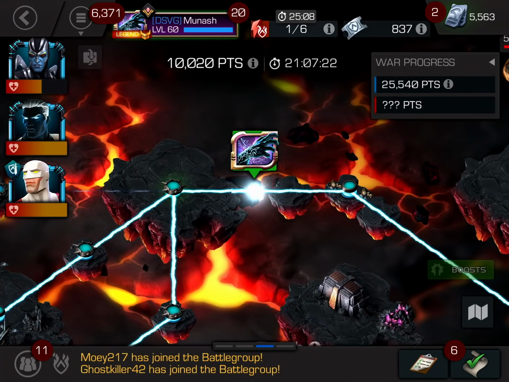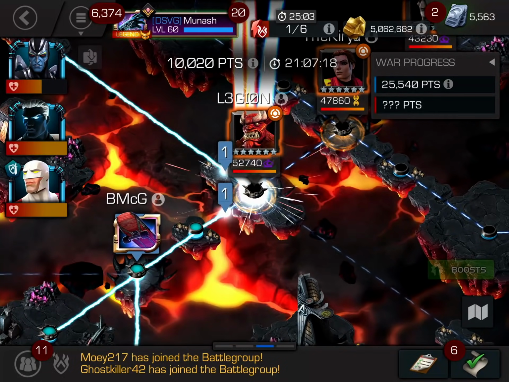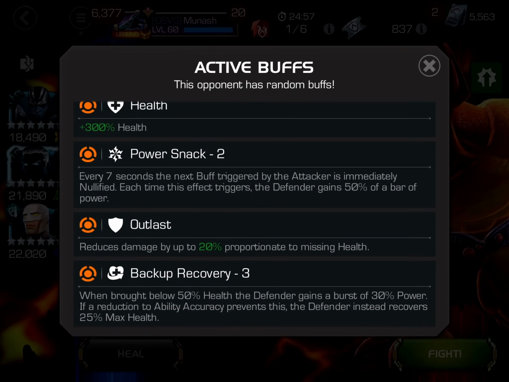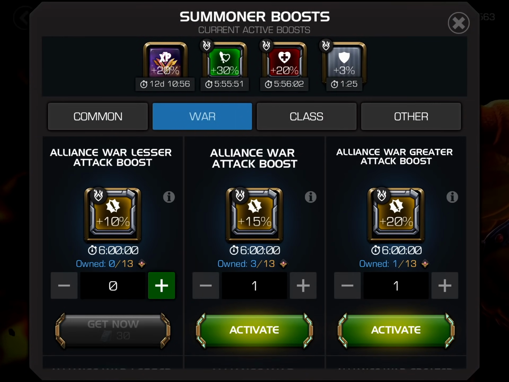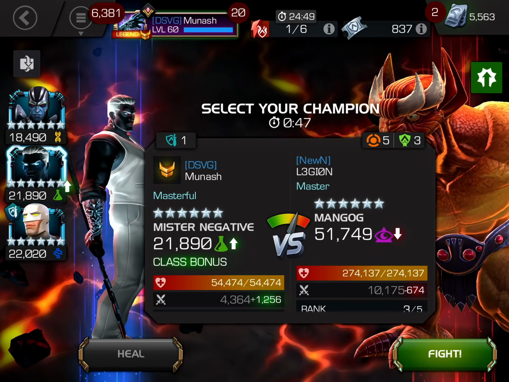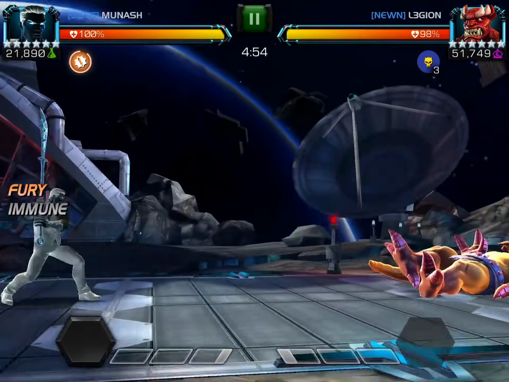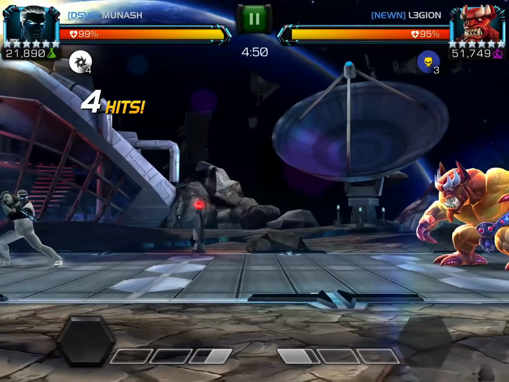Mangog, a fairly new placement. I've never seen him placed here before, with Power Snack, Outlast and Backup Recovery. So once again we're using Mr. Negative because he just works really well for these nodes. Good enough Mangog counter as well, nothing too particular about him in this fight. Just gotta drop that juicy special 2 and just watch out for the unblockable stuff. Bait special 1 of course, because that special 2 can be quite annoying, especially if he gets 10 charges and goes unblockable, because that is one special attack that is not fully dexable.